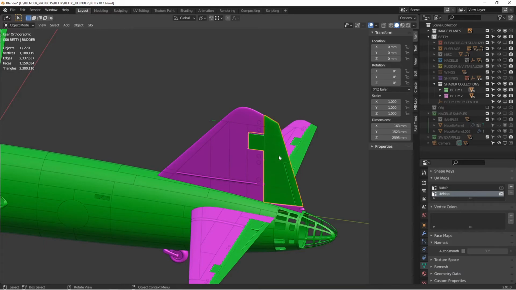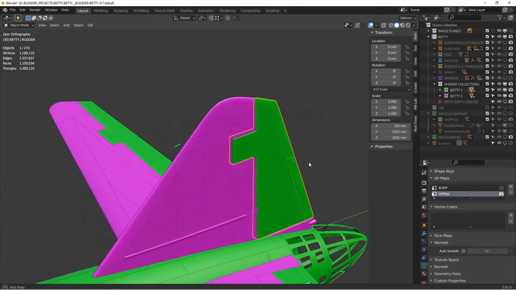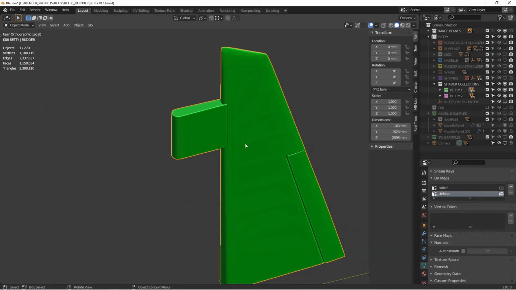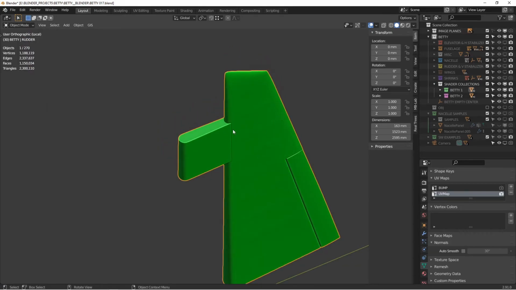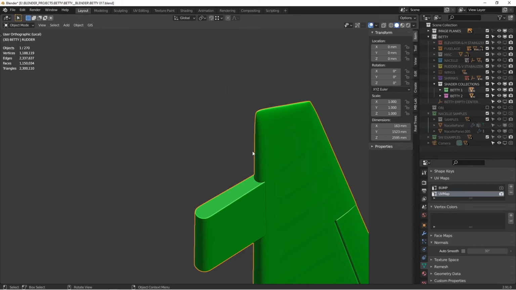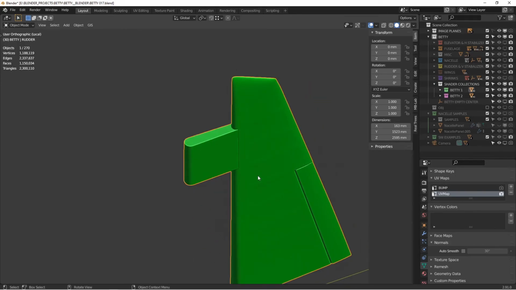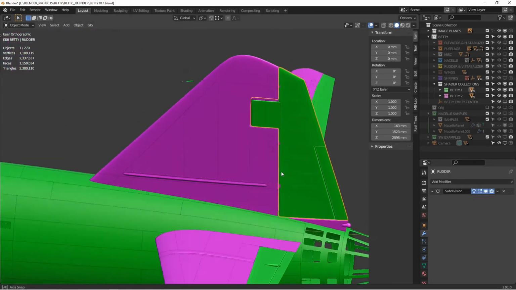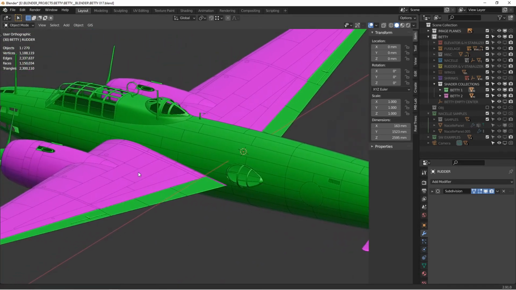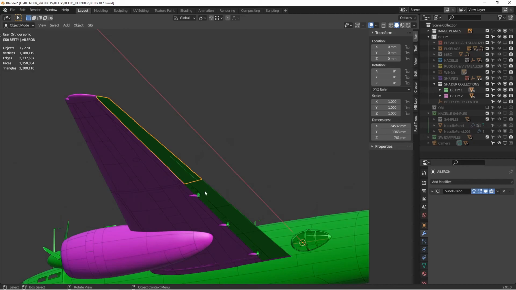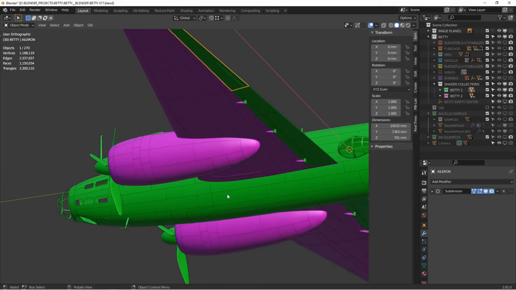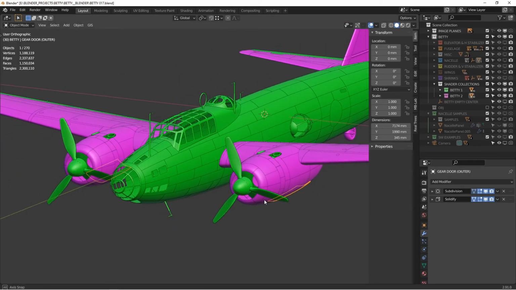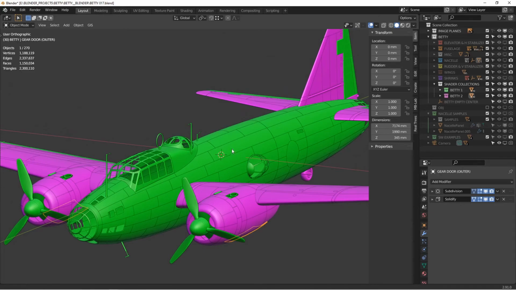And when they move, if they were still shrink wrapped to the underlying surface, then they would deform. So for something like rudders and elevators, use the shrink wrap as long as you can to get the basic shape. But then when you have to actually add maybe the leading edge or some other details, you're going to have to apply that shrink wrap, and you're just going to end up with a subdivision surface on it. And that's, like I said, kind of few and far between. It's mostly the control surfaces, the ailerons, the flaps, bay doors, that kind of stuff that are going to have to be separated from the shrink wrap process because they're movable.